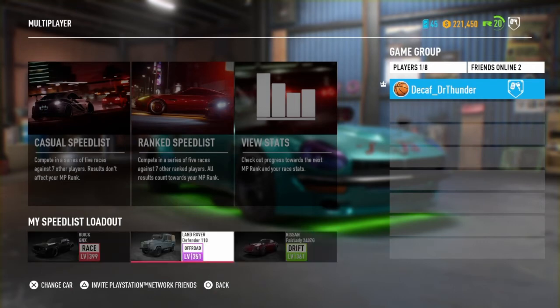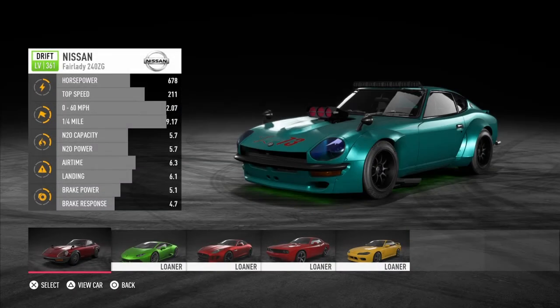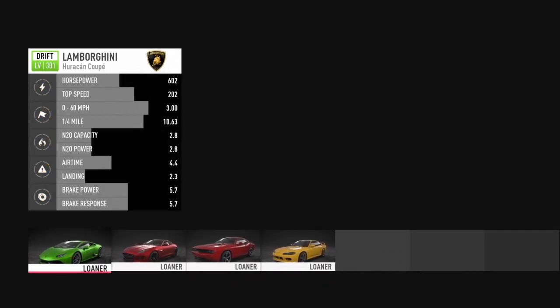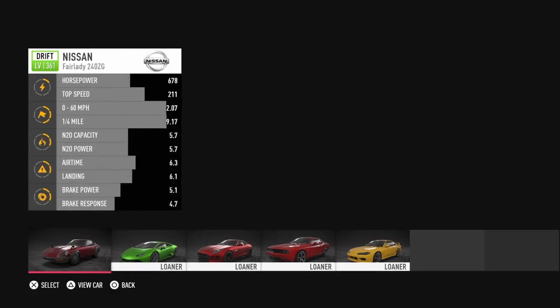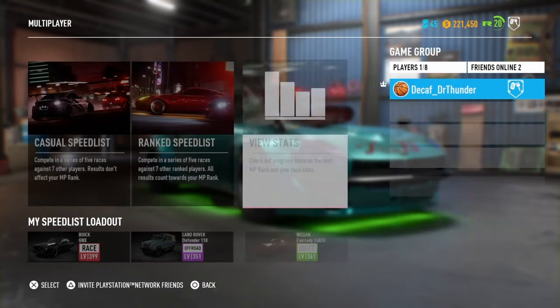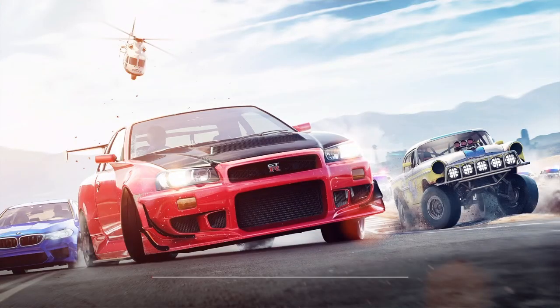Here, as you can see, you only use these 3 cars in Speed List. And the other thing too is, if you don't want to use this car, say it's not good enough, you get 4 options for loaners. That's nice if you're playing with your friends and you want to set yourselves all to be even, you can all use those. The only thing is you won't acquire parts to upgrade your car, so that's unfortunate. But you can also look at your stats here. Not that big of a deal, but that's about it, honestly.